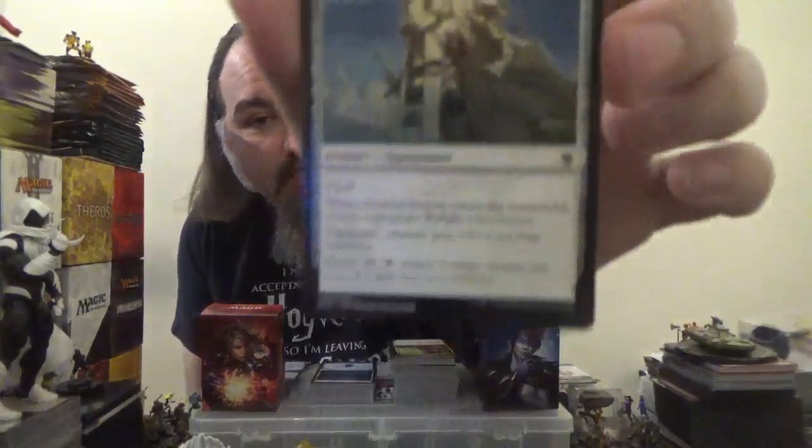Alright, moving on, we've got Shining Armor. It's an equipment artifact with flash for 1 colorless and 1 white. It's got an equip cost of 3. Equipped creature gets +0/+2 and has vigilance. When it enters the battlefield, attach it to target knight you control.